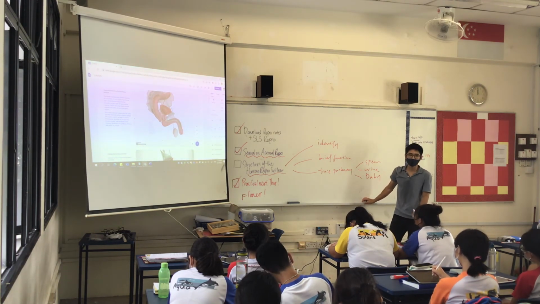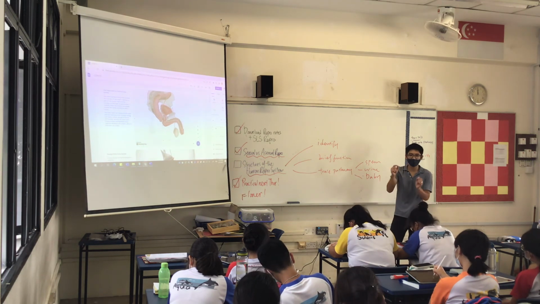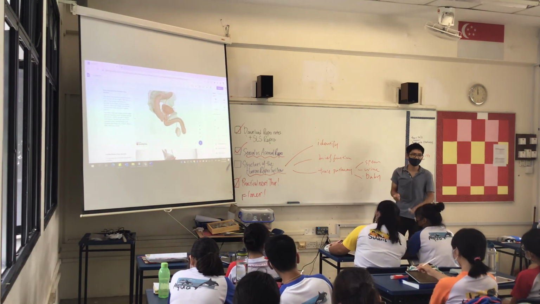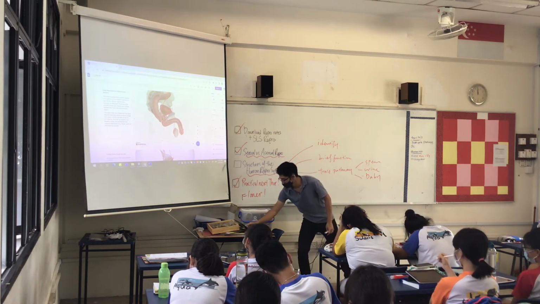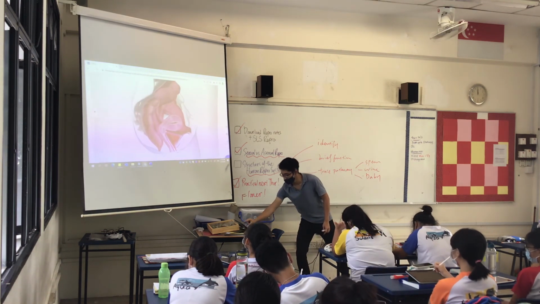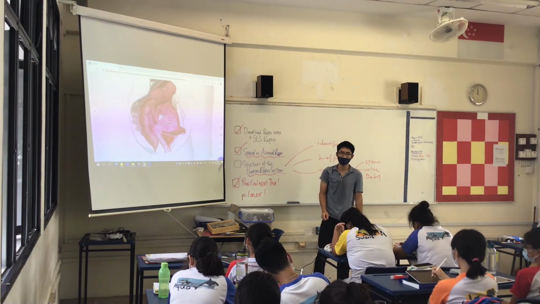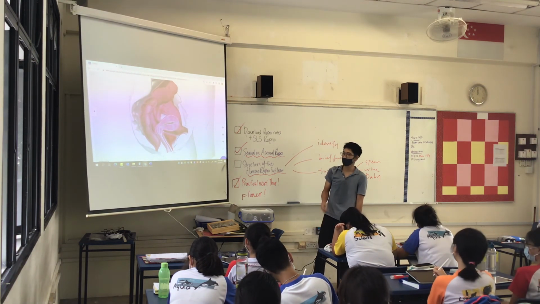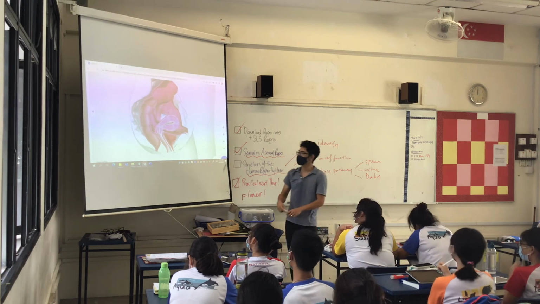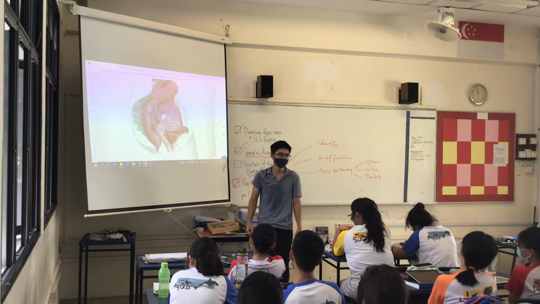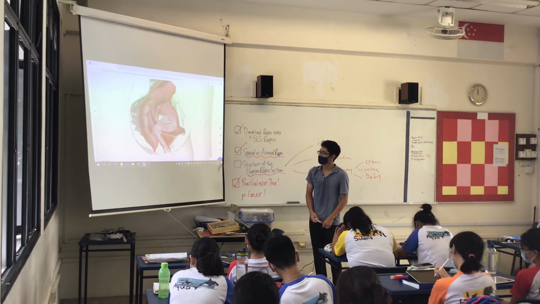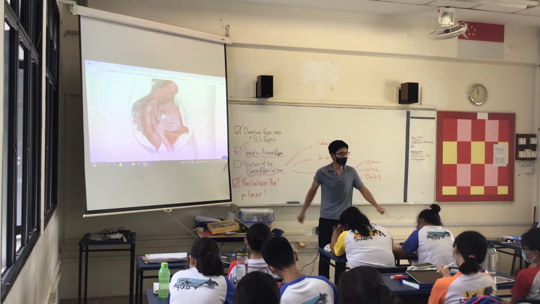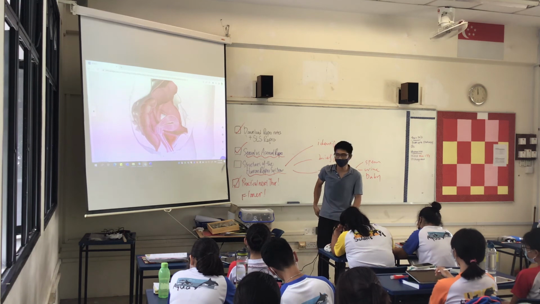One year I asked them to draw where the sperm and egg after fusing will implant themselves. So there are many places, if you look at the diagram over here, if you don't know the structure very well, there are many places that you think you can implant. They look quite spacious. So a lot of students implant the baby inside the bladder. So just be able to do this as a skill.